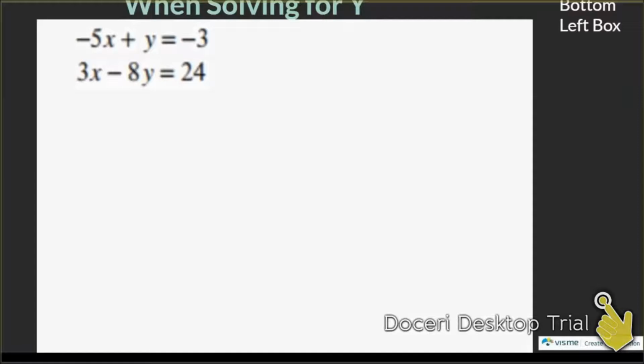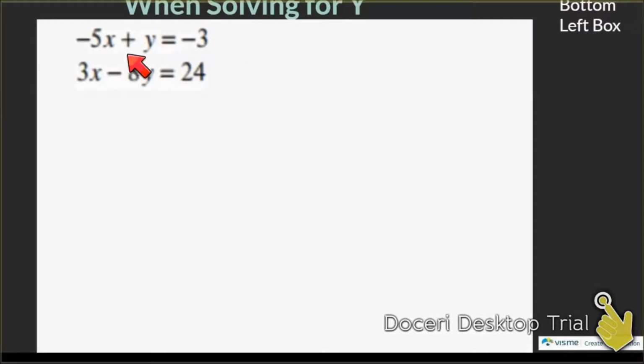Okay, so hopefully you've had a chance to talk. So up at the top, it kind of gave you a little hint. This says when solving for y. So if we look at this, neither one of these equations have y by itself. But we've been practicing a lot lately getting y by itself. So when y is not by itself, that gives us the first step of isolating the variable. Now what's cool about this is we get to pick which one we want to use. So let's think about this.